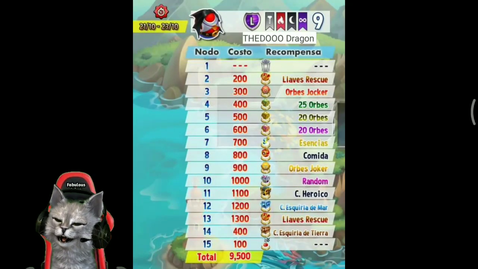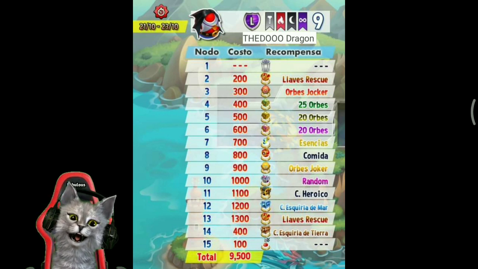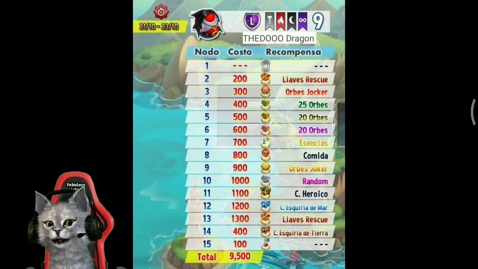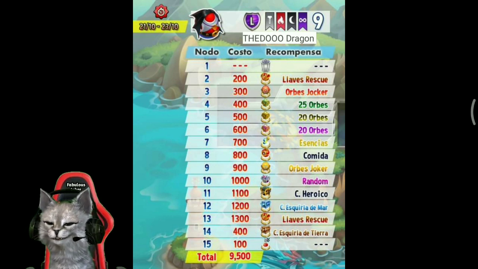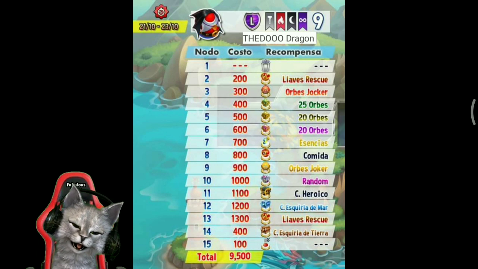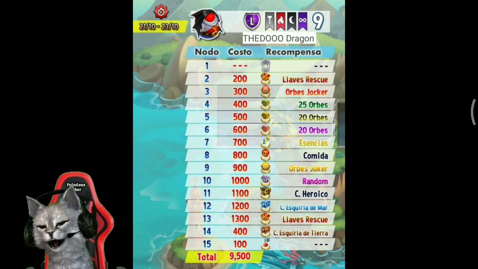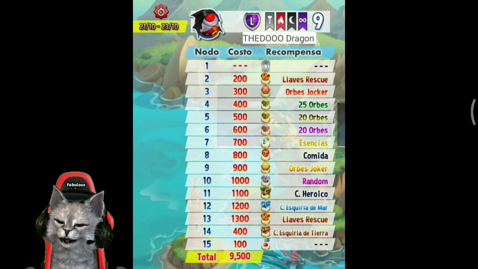And the next dragon is the new legendary, the Duo Dragon. The Duo Dragon has 4 elements: metal, fire, dark, and legendary. The Duo Dragon is kept in category 9 legendary dragons. This limited path dragon has 15 steps with a total of 9,500 maze coin cost.